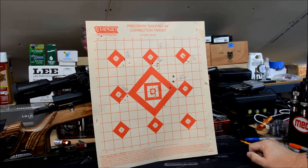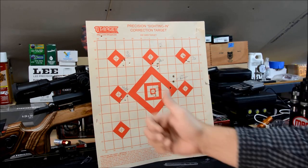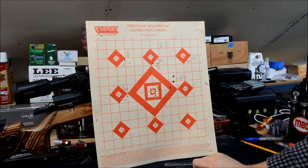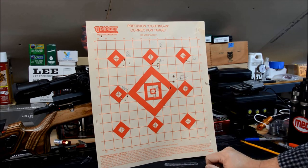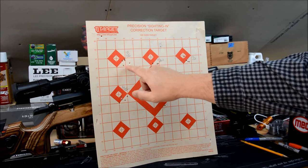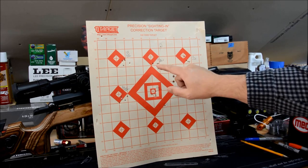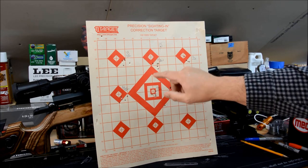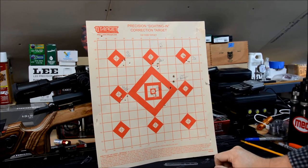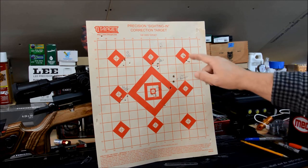Back in from the range showing just a few results of our shooting with the CZ457. We put the Vortex Strike Eagle scope on there and the Yo Dave trigger spring upgrade — fantastic results with that. The only thing is, I've set that to one pound and three ounces, which is the lightest trigger I shoot. Most of mine are at about two pounds. Some of these I can blame on getting used to the trigger because it went off several times before I was really ready. The Gila Super Extra gave roughly three-quarters of an inch groups, and this second group was pretty much the same size. One shot here was definitely me — trigger going off before I was ready.